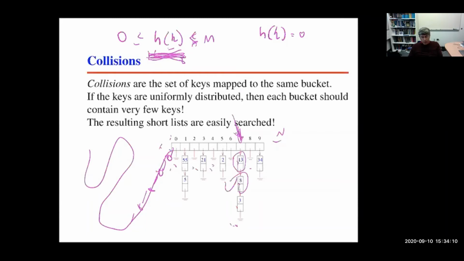So if I botch my hash function, it should be clear that this is going to be terrible because it's just going to reduce to linked list search. Even if I have a well-written hash function, I might get unlucky and all the items happen to get hashed to 0.